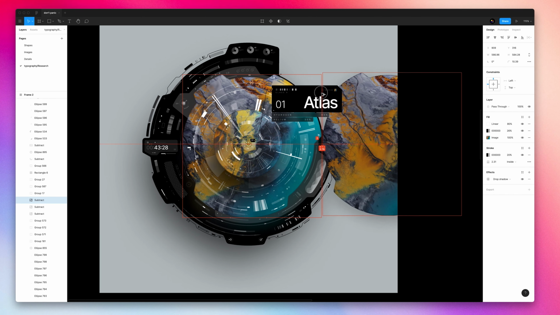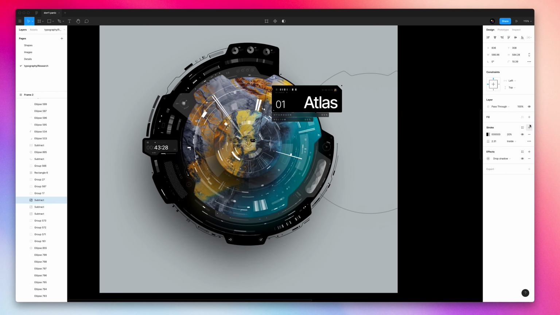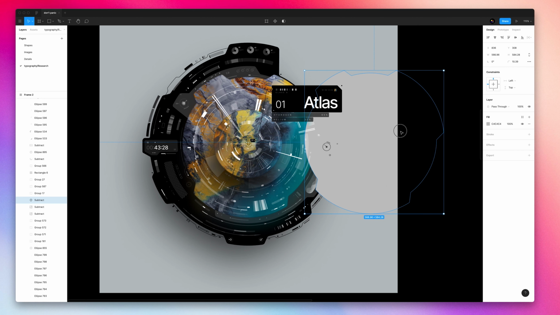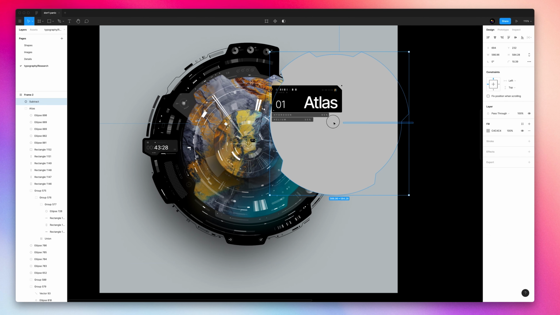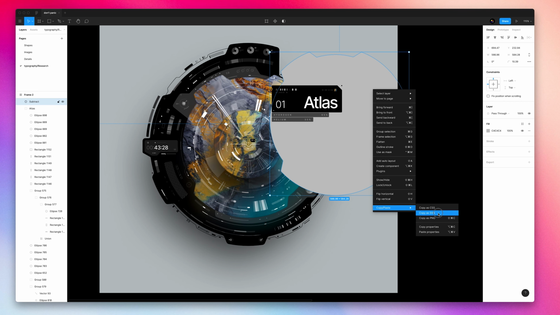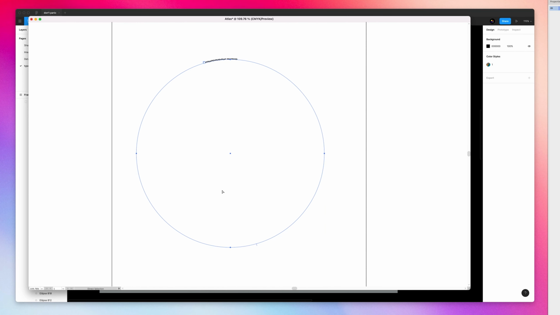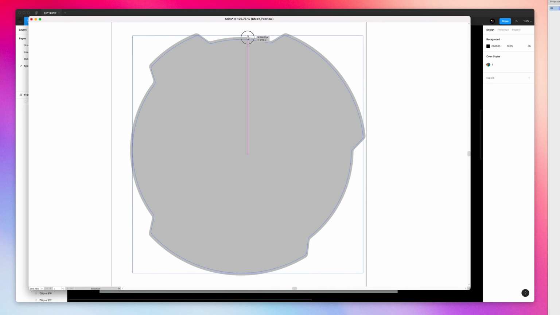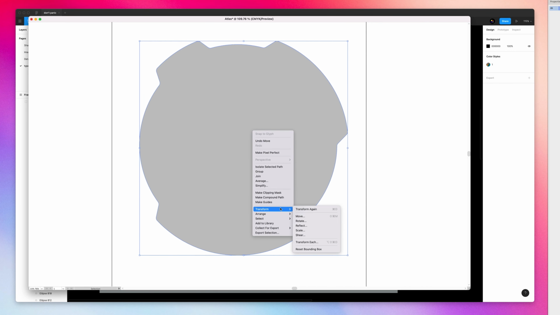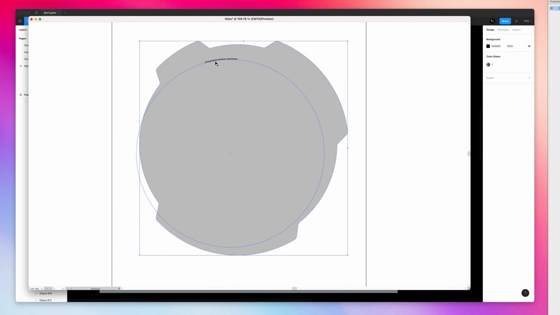But what we need to do first is delete all fills and layers, because Illustrator can't interpret the image on your layer. So just fill it with a gray shape, it doesn't matter. And then right click, copy as SVG, delete it here because we don't need it anymore, and then paste it here. So now we have it in Illustrator and we send this to back. And there we have our text.